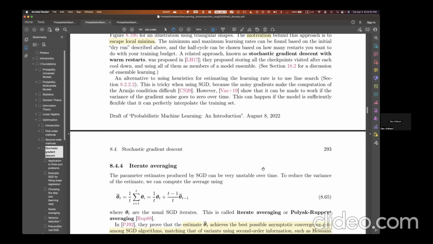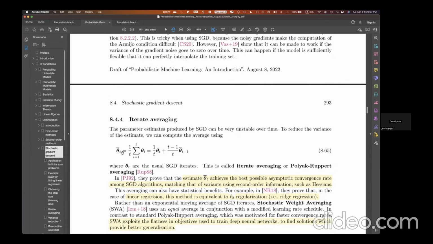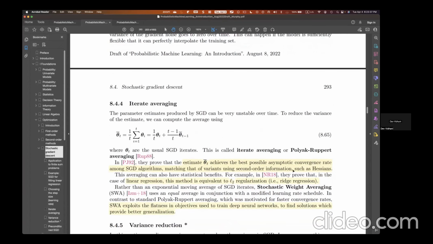And then to help with the gradient variance, there is iterative averaging of the parameters. Right now we're not looking at the gradient here, but just the parameters. So you do the moving average of the parameters. So for each time t, you take only the tth portion of your parameter, but derive most of the parameter value from the previous iterations. And this is called Polyak-Rupert averaging of parameters, very popular, it seems.